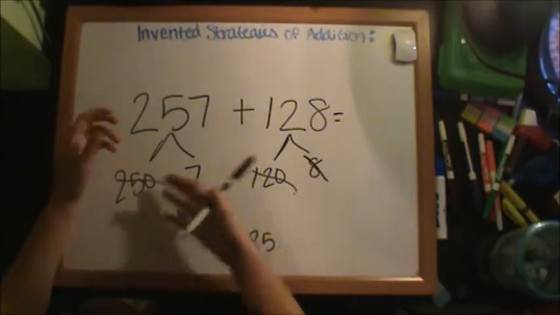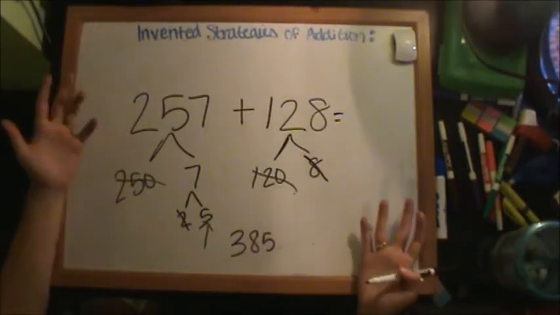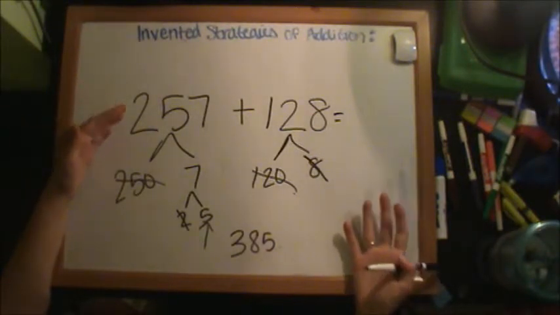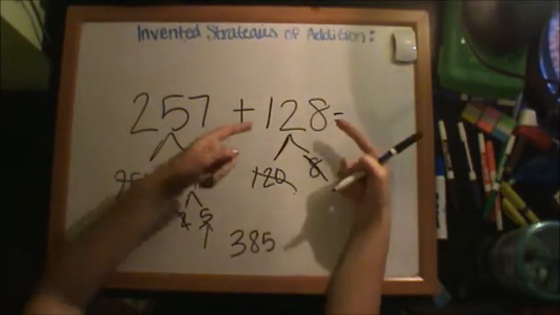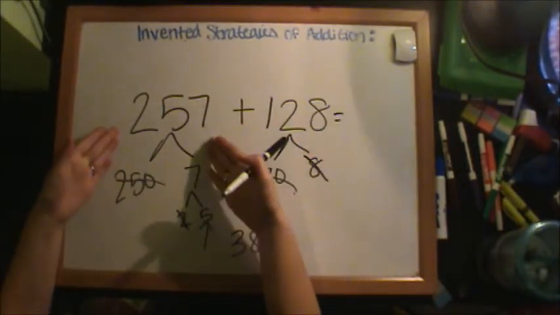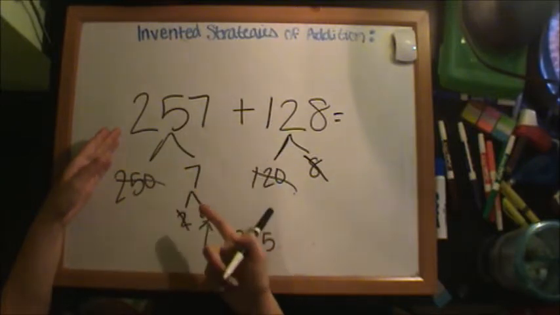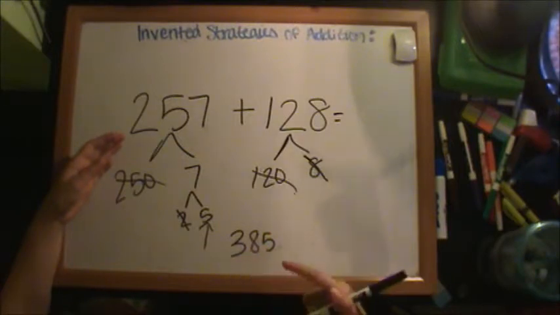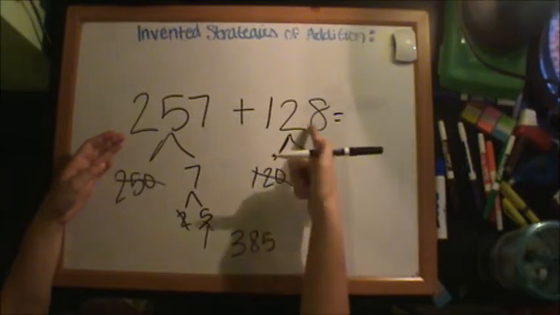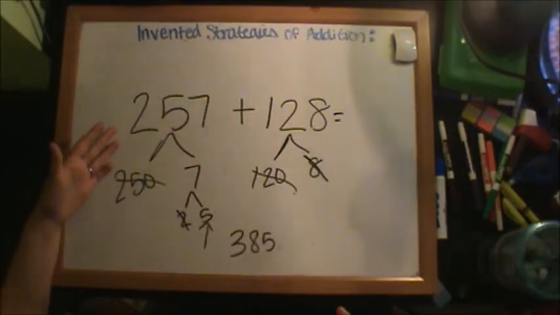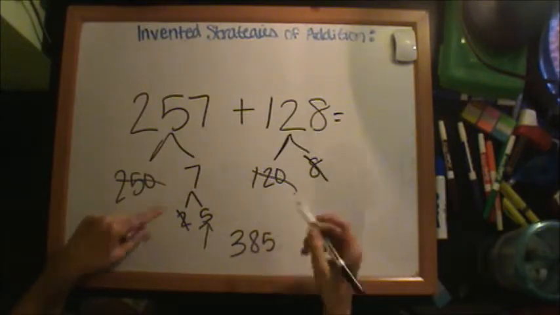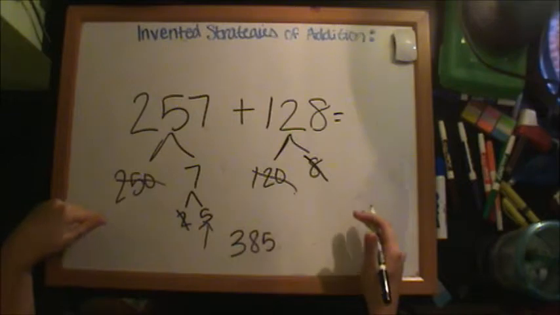Now again, this might look ridiculously confusing. It can look confusing to some people, but in your head, this might be a little bit easier than trying to put this 128 under this 257 and then saying 7 plus 8, that's 15, 5 is at the bottom, carry the 1. When you're doing that in your head, you're trying to remember what your answer is, as well as trying to remember how these line up together and where the 1 was carried to. It's a big mess in my head. So this way is a little bit simpler in your head to keep up with all the numbers.